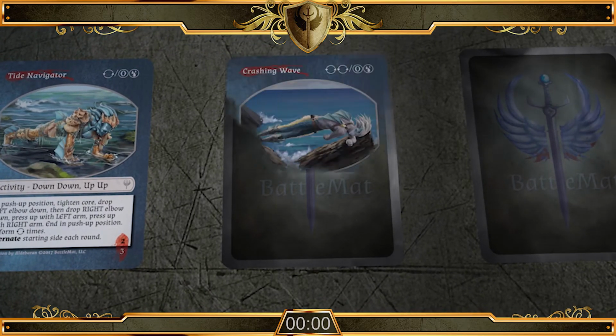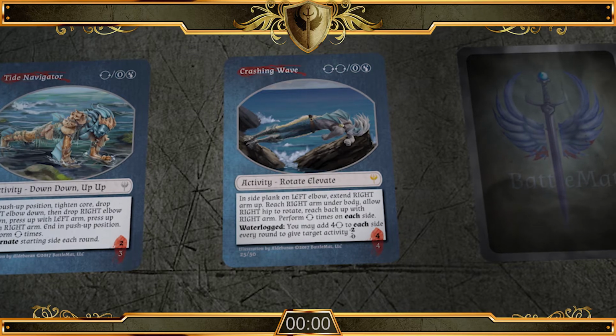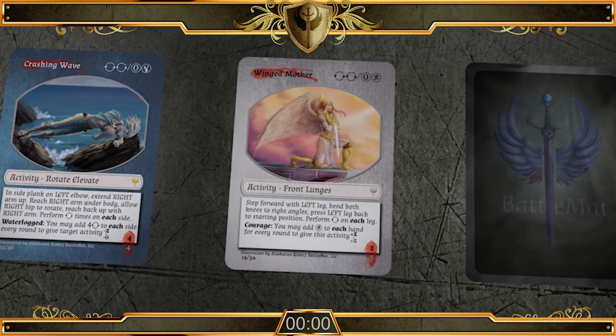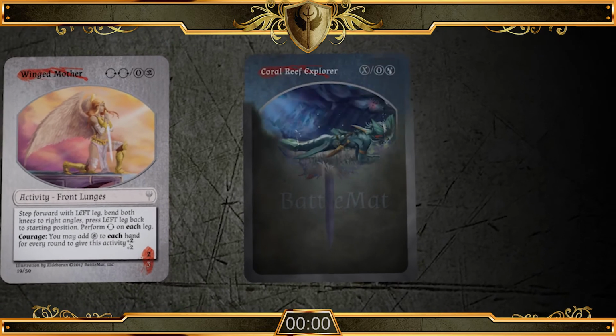My third activity is Crashing Wave. I see 2 rep symbols and 0 sweat symbols. So I'm going to perform Rotate Elevate 8 times using no weight on both sides of my body. My fourth activity is Winged Mother. I see 2 rep symbols and 0 ohms, so I'm going to perform 8 front lunges using no weight on each leg. My fifth and final activity in this circuit is Coral Reef Explorer.